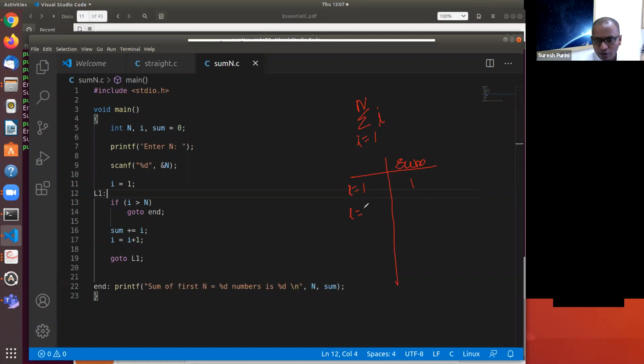When i is 2, we add 2 to sum to get 3. When i is 3, we add 3 so that it becomes 6. When i is 4, we add 4 so that it becomes 10. That's what we are doing on line number 16.